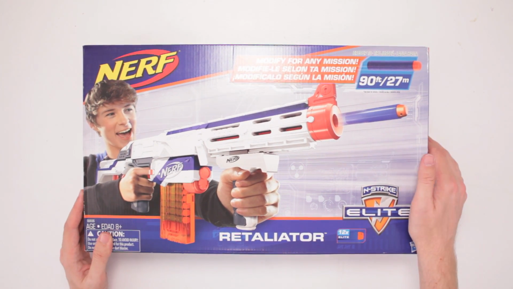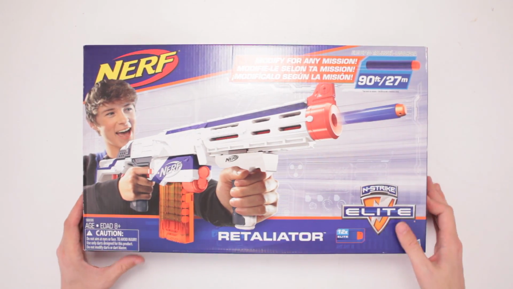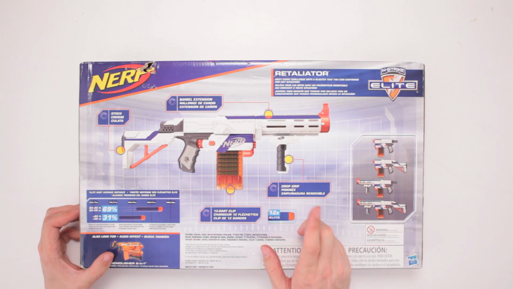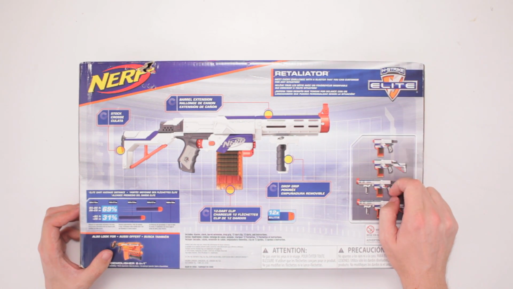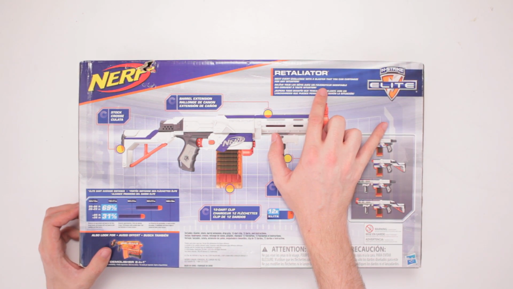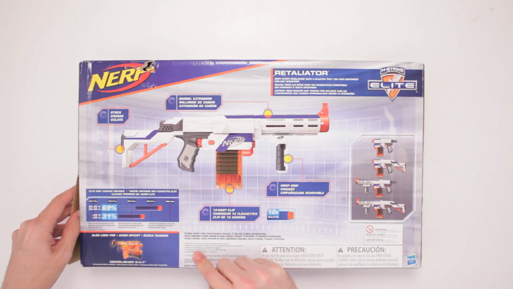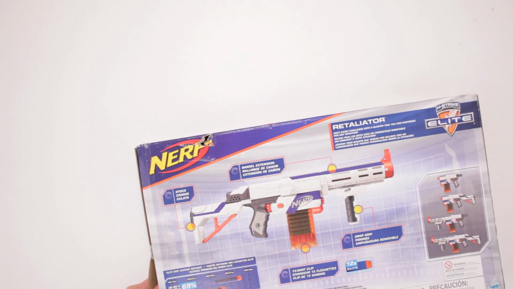Ages 8 and up, 12 Elite darts, and you can modify for any mission. Fires up to 90 feet. It's got a barrel extension, a stock, a drop grip, and a 12-dart clip. Ooh, and then I guess you can variable size it in all these different ways. It meets every challenge with a blaster that you can customize for any situation. Ooh, like returning a late library book? Very helpful. Also look for the Demolisher 2-in-1. Well, maybe you'll need to look no further.